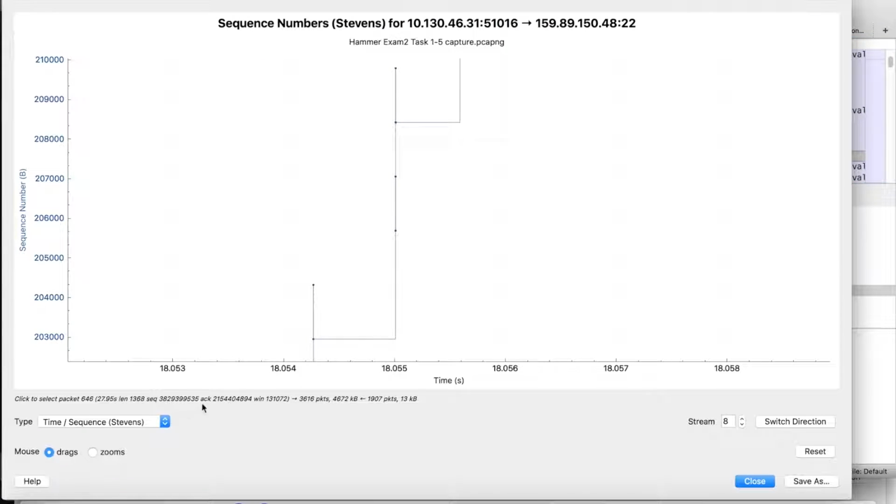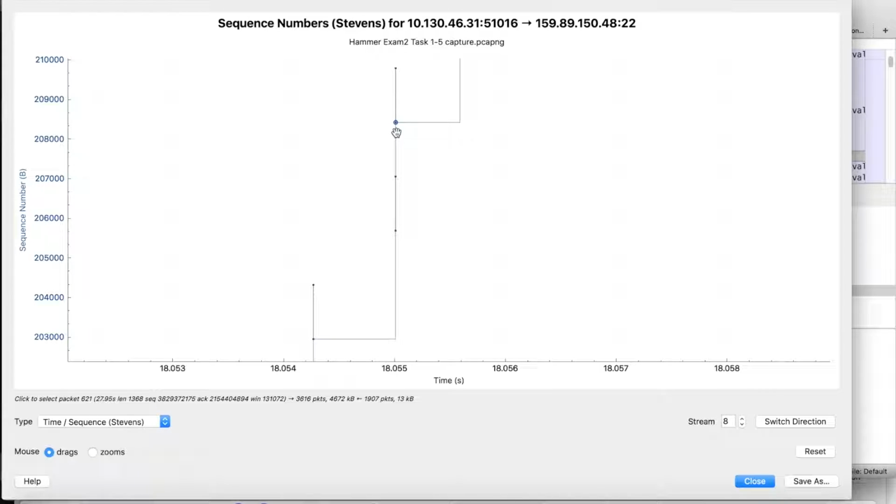But if you look at the Stevenson's graph, I've tried to map that out here closely. It doesn't exactly show like you'd like it to. Here's 616. You can see it on the Stevenson's graph. And then as the sequence number goes up, the next one it allows me to show jumps to 619, and I assume 618 is here, it just won't highlight it. But the sequence number does go up by 1368 as well. And then you look here, the next one shows 621.